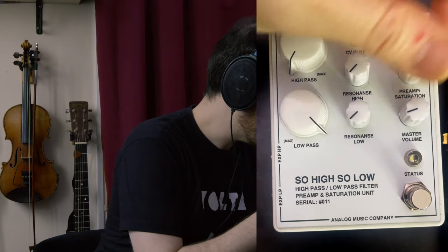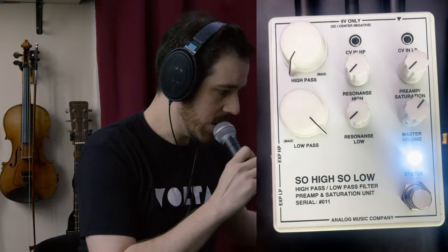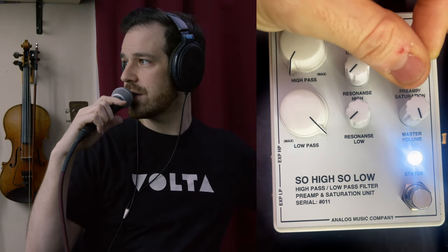Let's start with this at what I'm gonna consider to be about unity gain. Check, check. Okay, here we go. Now we're at approximate, wow, that light is really bright. I'm gonna turn this all the way up, here we go. And then I'm going to slowly bring the level of the preamp saturation knob up. Check, check, two, two. Hey, hey.